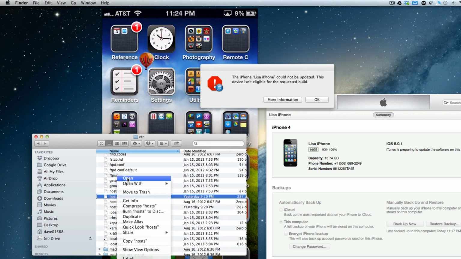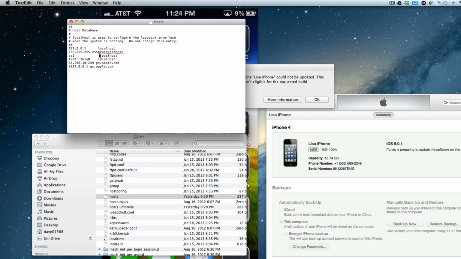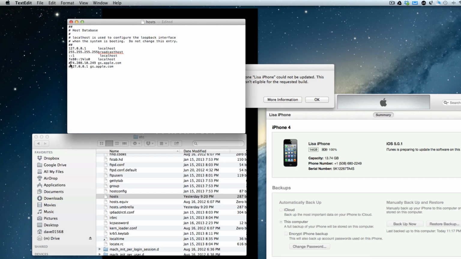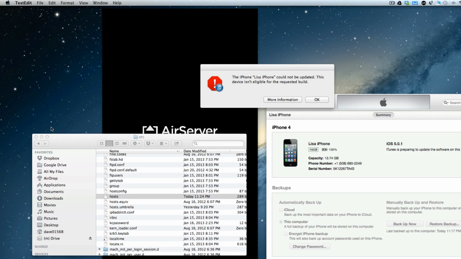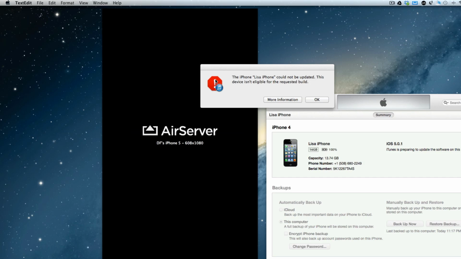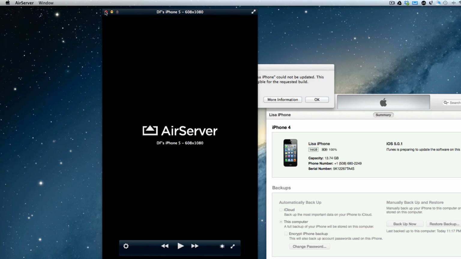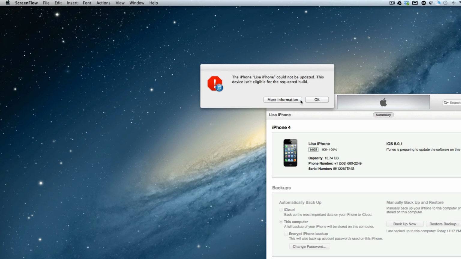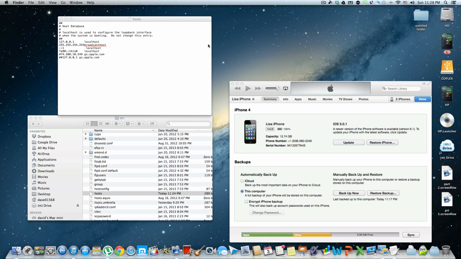What you want to do is open up the hosts file, and now that you can edit it, you just erase these 2 lines, anything that has the gs, or you could just modify it by putting an extra # here, because then you can always go back and change it. I don't recommend erasing it, but you can do that. Then you close it out, and you will now be able to edit the hosts file. When you restart your computer, I'll restart it, and I'll come back and show you that you can update. Okay, so we restarted our computer.